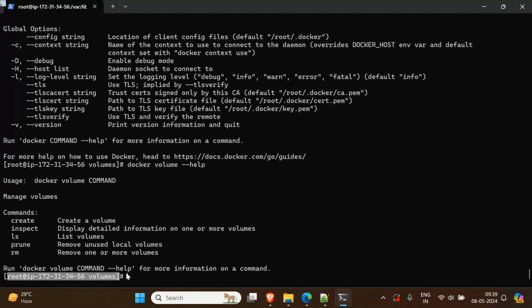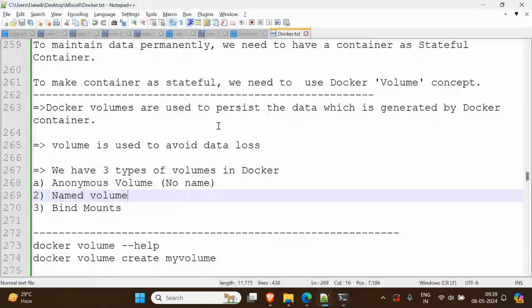I can create a folder here on my Linux machine, and bind my container's data to that folder on my host machine. So whenever you want to bind volumes with directories on the host machine, those are called bind mounts.